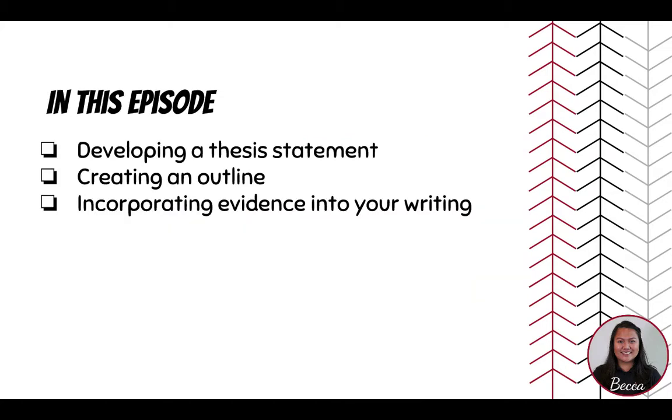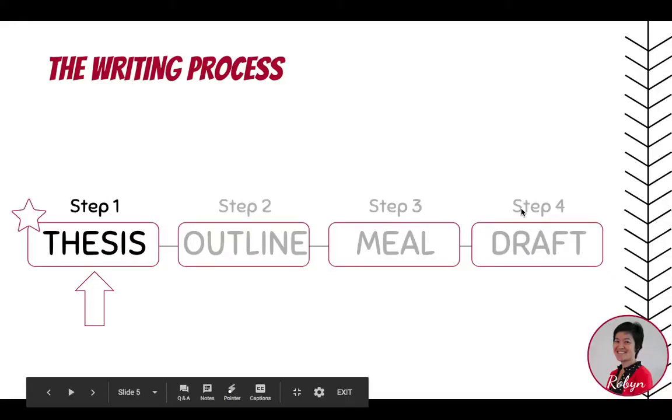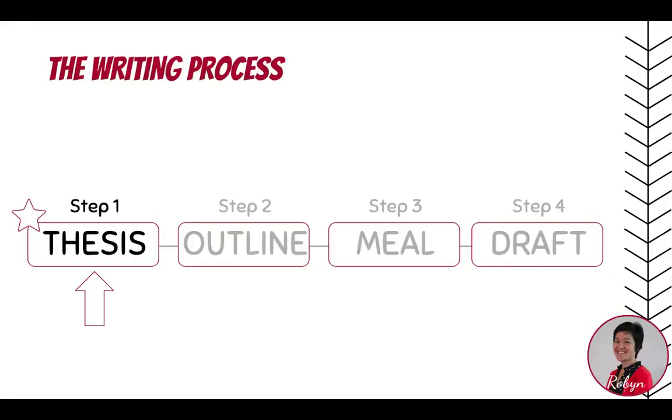The purpose of this episode is to help you discover strategies on developing your writing process, apply methods to organize your writing, and select scholarly sources to appropriately include evidence into paragraphs. In this episode, we'll be talking about a few steps of the writing process, and we're going to start with some activities to help you develop your thesis.